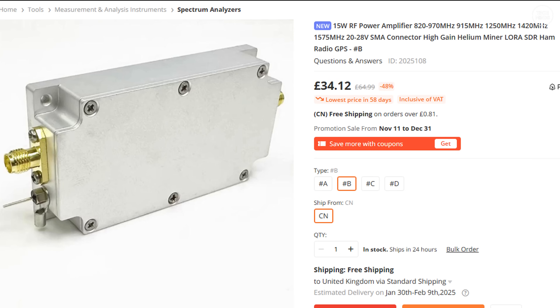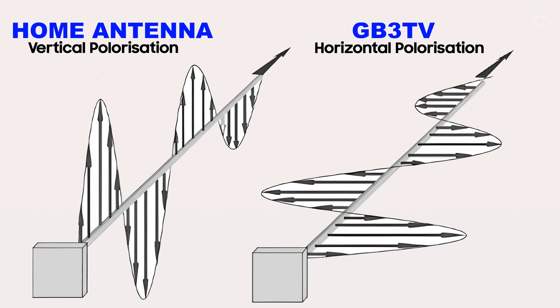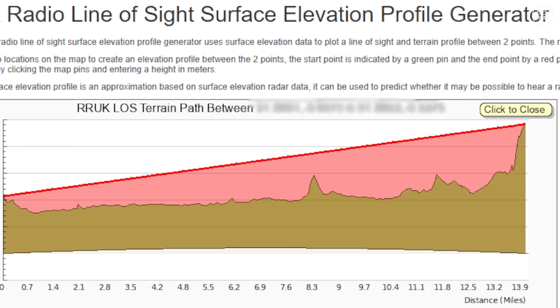The amplifier appears to be about 15 watts RF output, and we all know most of these amplifier specs are over-inflated — but will it be enough to transmit my DATV signal over 15 miles? One other factor to consider is that the antenna at GB3 TV is horizontally polarized while my home antenna is vertically polarized, which means there can be up to 20 dB of signal loss. Ideally I should use a horizontally polarized Yagi, but I don't have one for the 23 centimeter band. On a positive note, according to an elevation profile generator, from my location to GB3 TV it's a direct line of sight with no obstructions.